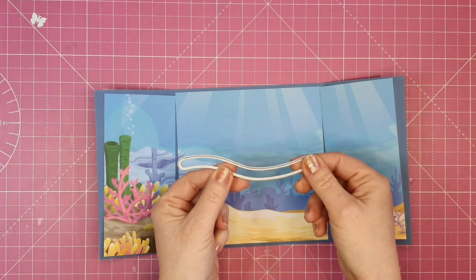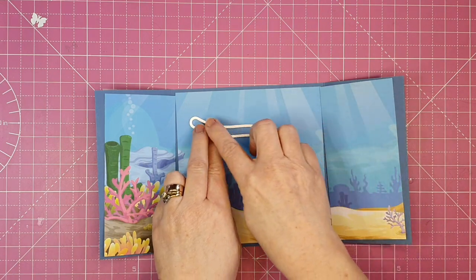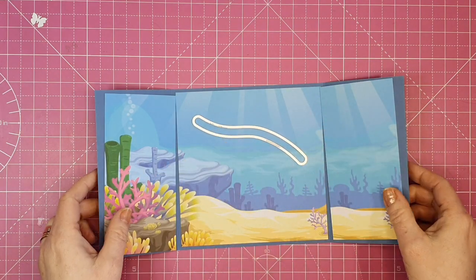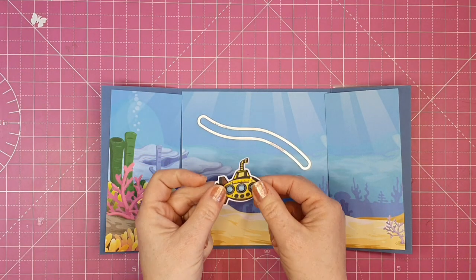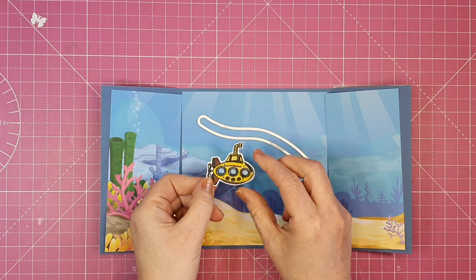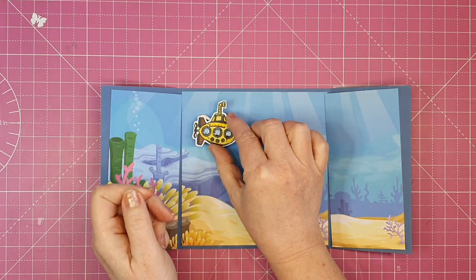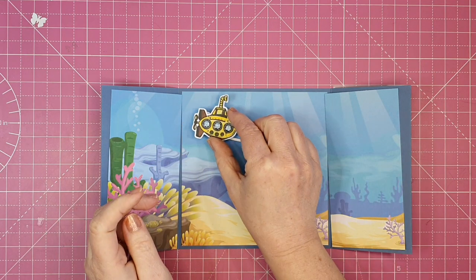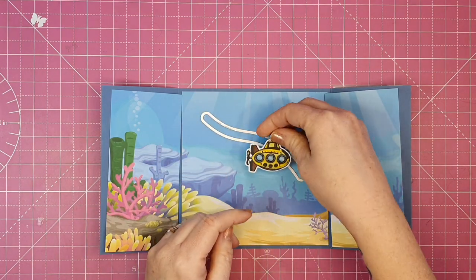So now this center panel, we want to die cut out our slider part of it. And we get this die in the kit as well as a straight one. So I'm using the curved one because I want to use my little yellow submarine or my submersible. And I want to have that kind of swishing around and down across this patterned piece here.